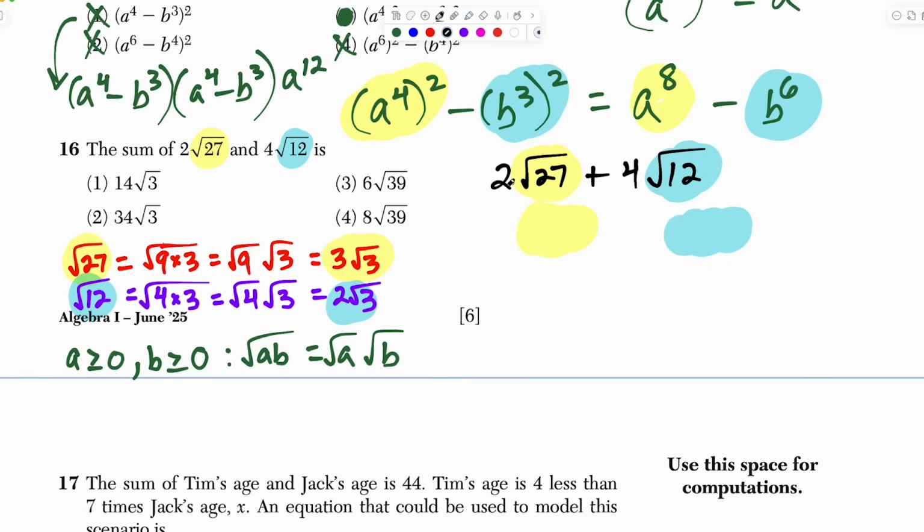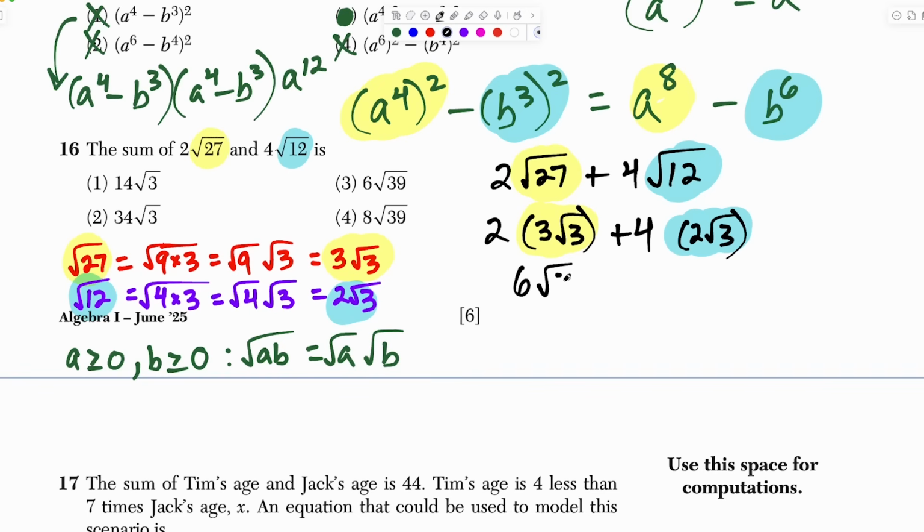So in the next line, the 2 is just going to carry down. But now square root of 27 simplified to 3 square root 3. And now we have plus 4 times the square root of 12 simplified to 2 radical 3. So now we just do this. And then to simplify here, when we're multiplying a whole number by a radical, we have to multiply the whole number by the coefficient in front of the radical. Don't do 2 times 3 is 6 on the inside. We have to do 2 times the 3 on the outside is 6.